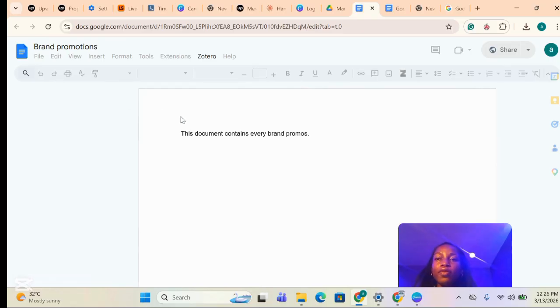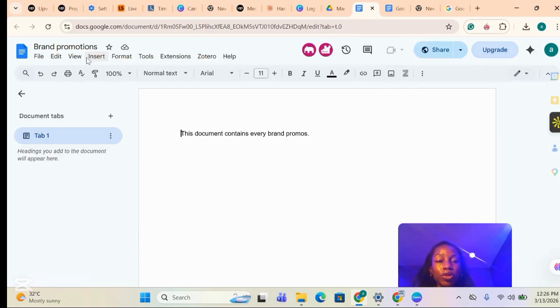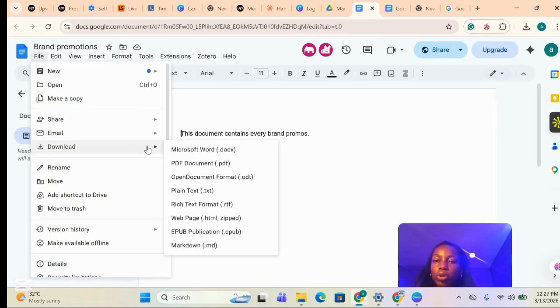One thing I love about Google Drive is that when you have a Google Doc, you can actually convert it to a PDF without any stress. What you need to do is come to File, then Download. So you can download as Microsoft Word, PDF, OpenDoc, Plain text, Web page, EPUB, and any format that you want. So don't forget that. That is very, very resourceful, and that's one good thing you really need to do because it's going to help you.